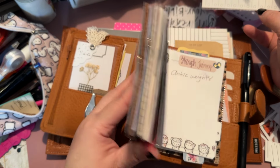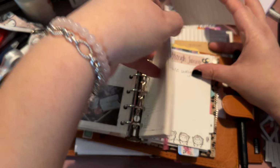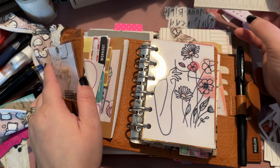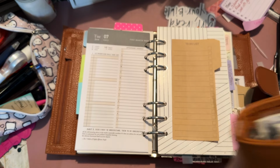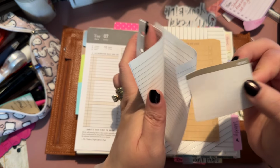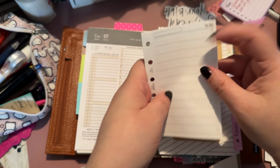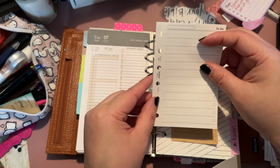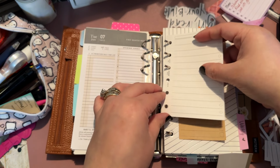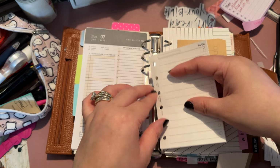I have so many setups. So if you're like, Monique, why? Because rings are not my main planner. Rings are not my main planner. So if I fail to mention that in this whole entire video, my bad. My main planner is a Stalogy. So obviously these are not going to fit the whole mechanism. See? They won't. Maybe if I, no, they won't.